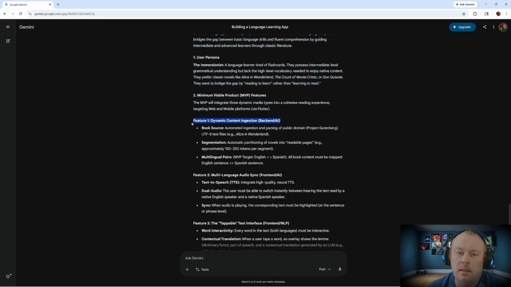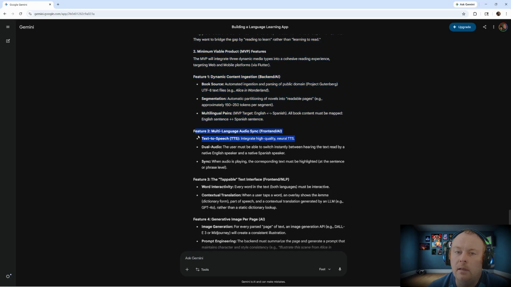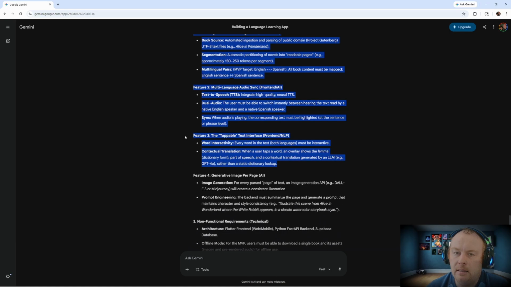So it's suggesting that the app I build should have an AI that automatically breaks the novel up into individual pages. It's also suggesting I use public domain, and it gives me a specific website where I can get the text from. And it's telling me there's a technology called text to speech that can generate the AI audio for me. So I don't need a professional to record the audio. It's suggesting that I have a feature in the app where they can click on a word to basically pull up a dictionary definition of that word.